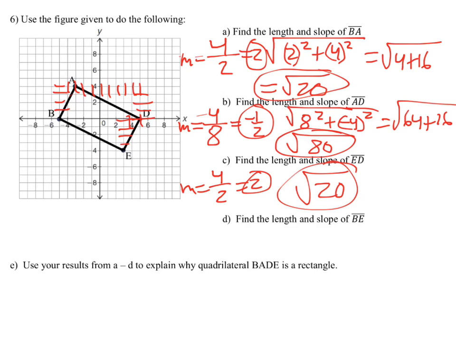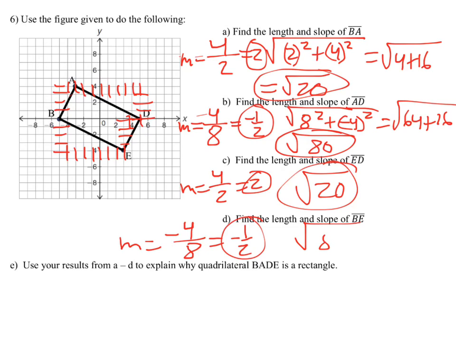And then the slope for BE from here to here. Let's see, our rise is 1, 2, 3, 4, and the run is 1, 2, 3, 4, 5, 6, 7, 8. So you had to go down 4, right 8, and that's our slope, and that simplifies to be just negative 1/2, which is the same as AD, and that means our distance is going to be the same as well. So we got that. And now you have the slopes and distances. You can write a little sentence here at the end.